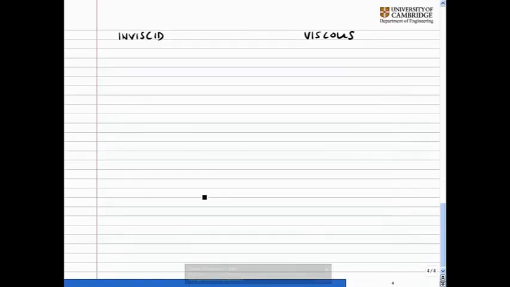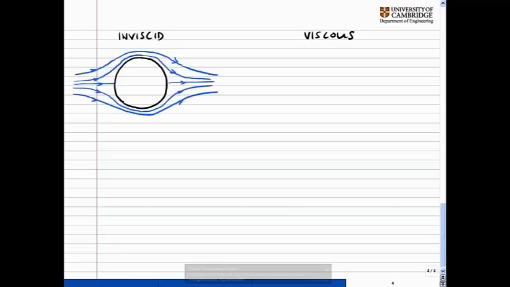Now I'll explain briefly why this has such an important impact on aerodynamics by considering what was called D'Alembert's paradox, which is essentially that you can't get any lift in an inviscid flow that is completely irrotational. So let's consider inviscid flow around a cylinder. I'll just highlight two things here. We've got a stagnation point at the front where the flow velocity goes to zero, and a stagnation point at the back where the flow velocity goes to zero. And this flow is obviously symmetric, up and down as well as left and right, and because it's symmetric there's no lift on this object.